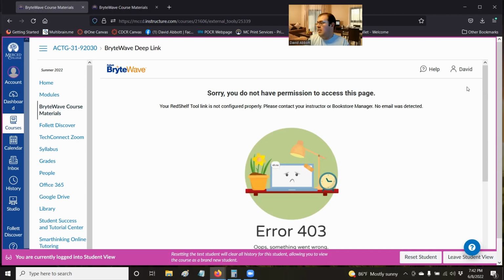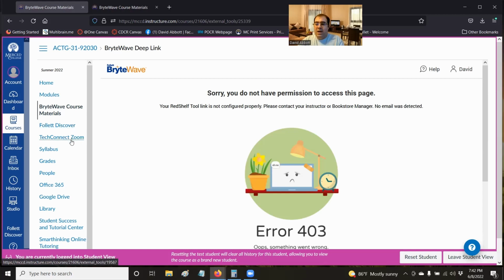So our textbook is online. For the first 2 weeks, I will have the chapters scanned as a PDF, and you can view that. But after the first week, you're going to have to go to the bookstore and purchase the book. It's $50, and you can rent that and use it for the term. Okay. Follett Discover tells you about the books and what we're using.